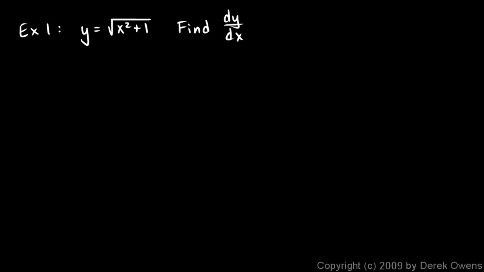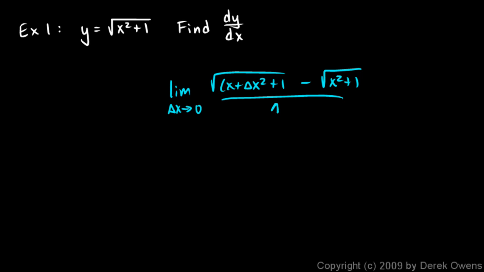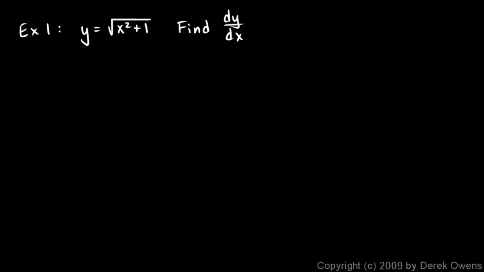Now, we could try the definition of the derivative. We could just try the limit as delta x approaches 0 of the square root of (x plus delta x) squared plus 1 minus the square root of x squared plus 1, all that over delta x, and then use a conjugate up here to try to simplify all of this and take the limit. We could try that, but we won't. The chain rule is much faster and much more accurate because it involves a lot fewer computations and fewer steps, so it's less error prone, and it's just a very, very elegant approach. So let's tackle this one with the chain rule.